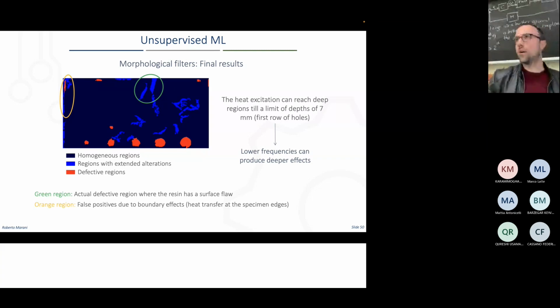So this depends on the processing that you have at the end of your experiments, but also, of course, on your experiments. And you can assess this kind of analysis once you are making unsupervised clustering, once you make this process of knowledge discovery, okay? Because you don't know anything about this sample, and I just make, for example, the analysis that there was a line of alterations, nothing more than this. But then I move, of course, to the calibrated specimen and say that this line was at 7 millimeters. I cannot remember. But there's a point underneath which, with this specific experimental setup in thermography and with this frequency, I cannot go farther in depth.